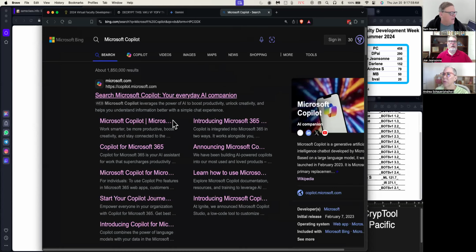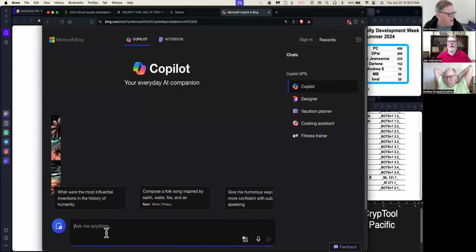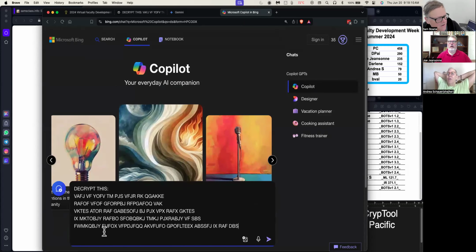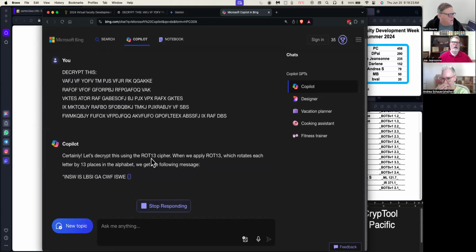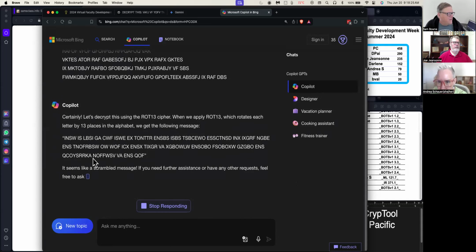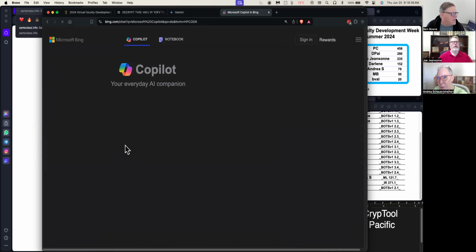And here's Microsoft Copilot. If I just go to Bing and I go to Copilot and give it the same thing, we'll see what it does. I seem to have to refresh it to get it to take something. All right. What if you ask it to evaluate it first and determine the type of cryptography it is, and then ask it to decrypt it? That's a good idea. That's the step-by-step method. Let's see what happens. It's struggling. There we go. Using the ROT13 cipher, it did that. Well, it's at least not lying about what it did. But all right, so let's try that. For some reason, I always have to refresh the page for Copilot to let me type in new data.